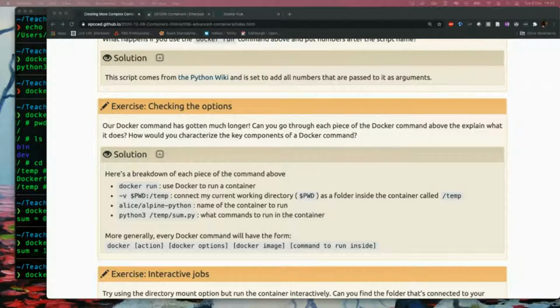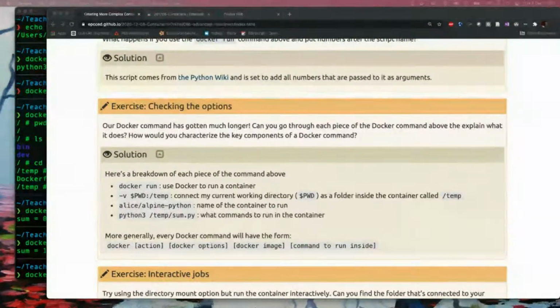Now, the command to run inside can be a bit different depending on how the container is set up. At the moment, we don't have a default action other than to print the version of Python, so that's not really useful. But if I'd set the default action inside this container, for example, to be the python3 command itself, then this command could have been shortened. Instead of having python3 there, it would automatically do that bit for me. I could just give the name of the script to run. And if I didn't give the name of the script, it would just drop me into the Python interactive terminal to work from.